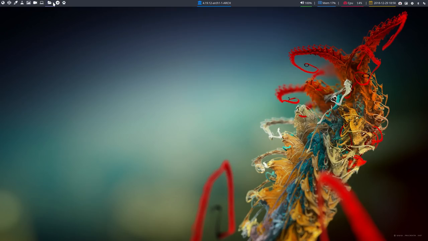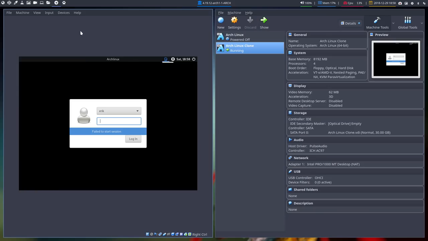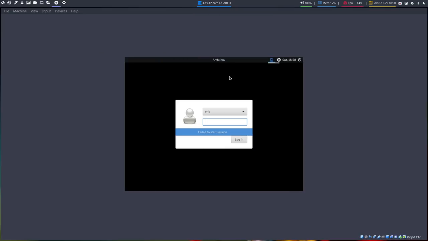Okay. Let's move this window to another screen. That's the first thing I'm going to do. So it's full, you have the full window in VirtualBox here. So I can't get inside, but there is a possibility to get inside even now. What you need to know is that in VirtualBox there's a keyboard shortcut. Take a look at your keyboard. It's the right control you need to press and keep pressing.